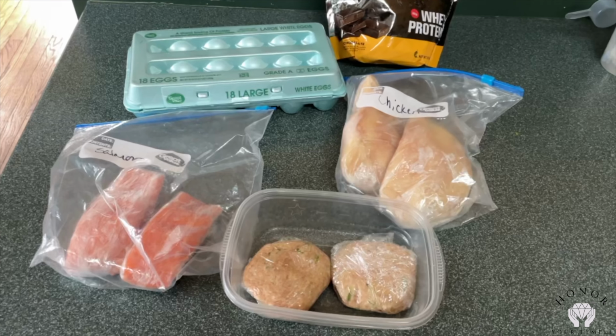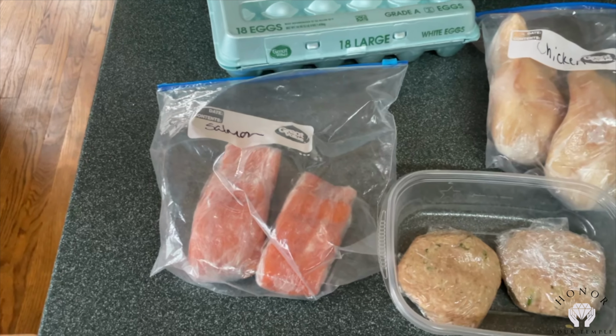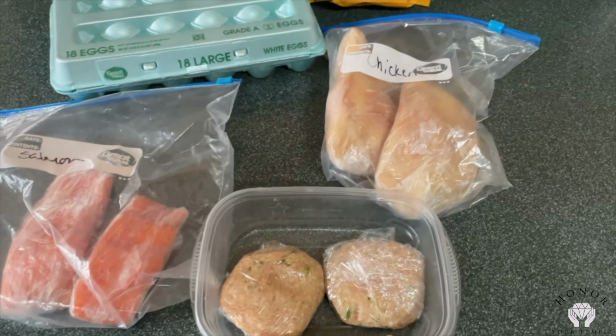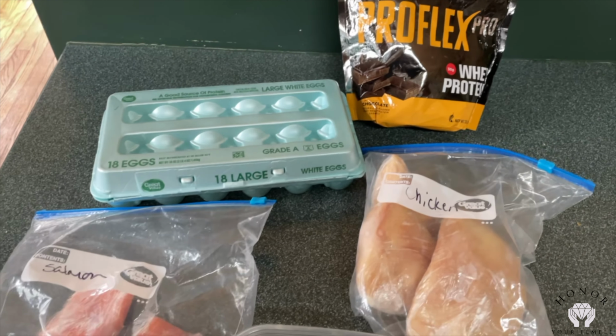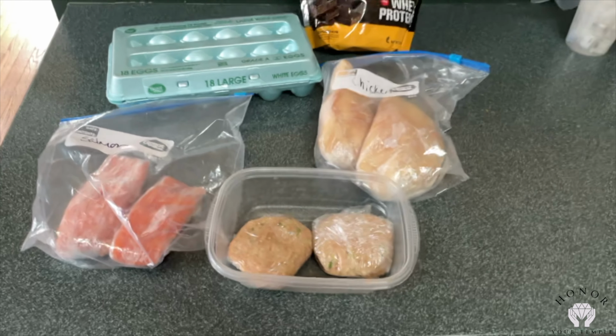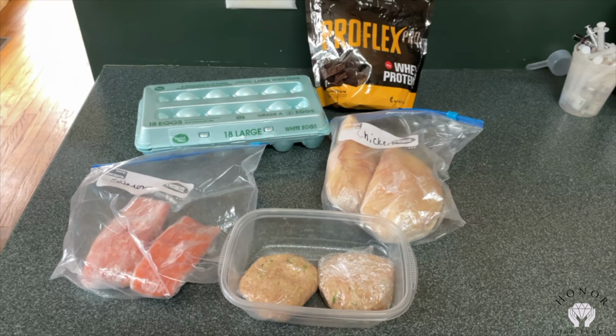You want to make sure you're getting that from high quality protein sources like chicken, fish, eggs, ground turkey, lean beef, even high quality protein shakes. All of those are fantastic protein sources to incorporate in your diet. Just make sure whatever it is you're doing, you're getting at least 0.8 grams of protein.